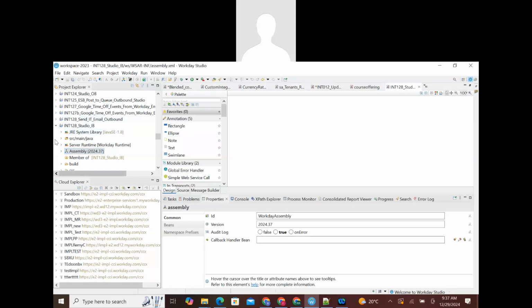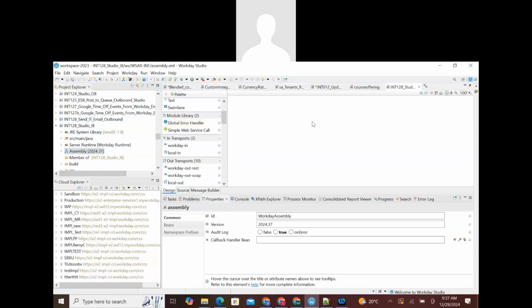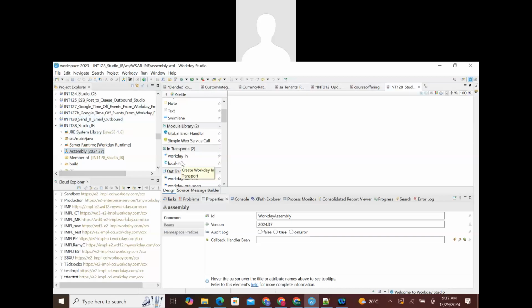So this is the Project Explorer, the Cloud Explorer, and this is the pattern that contains the list of all components. This is the assembly, guys. We'll see a few components regularly, the components we're going to use.